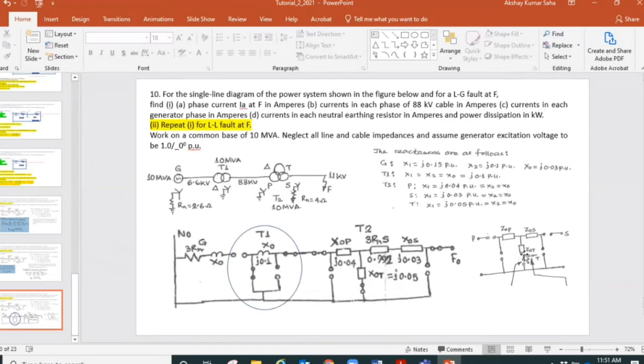Now we need to show that in terms of the tertiary winding, X0T of the tertiary winding. This side is a closed shunt switch because it's delta connected, and this resistance is shown in series with the secondary reactance, not with the primary reactance, because this resistance is on the secondary side, not on the primary side.